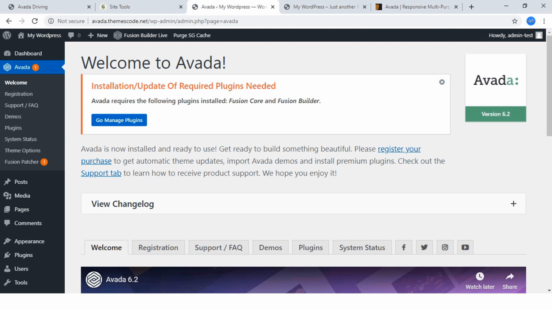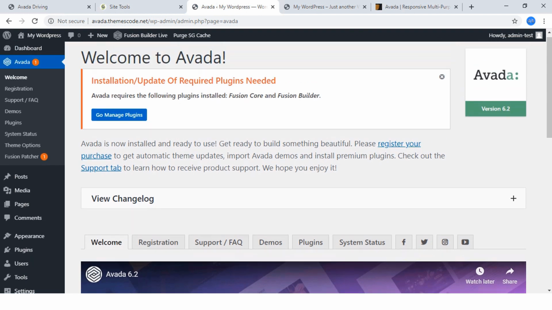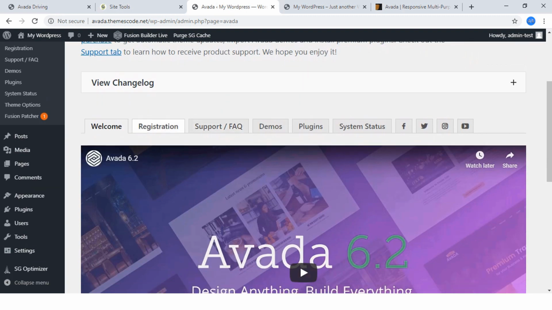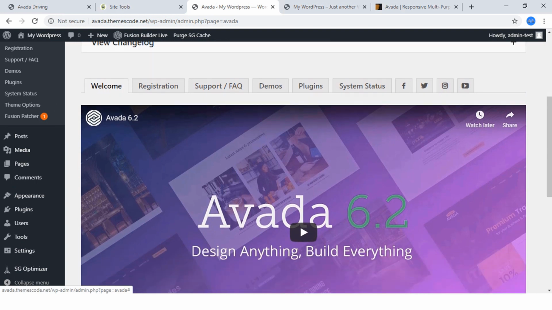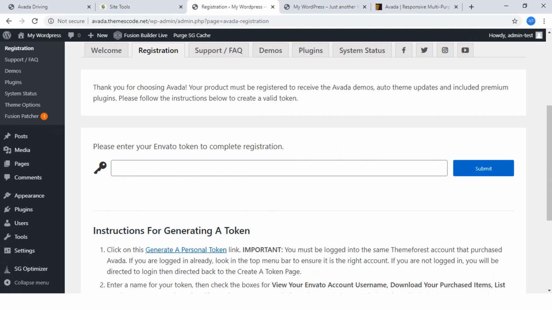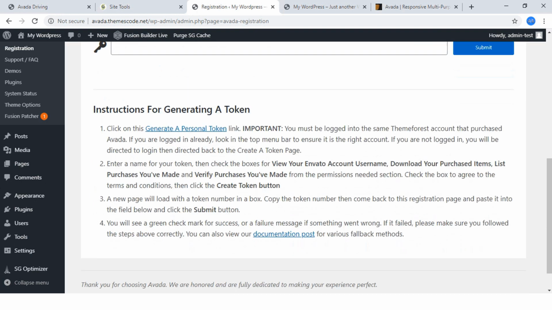Now what I'll have to do is install and update the required plugins. And to install any required plugin, we will have to register the theme. So the first tab is welcome, and the second tab is registration. Here you will have to enter the Envato token to complete the registration.